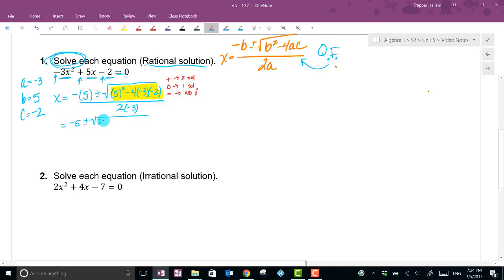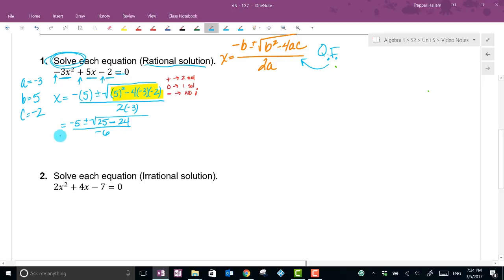So 5 squared is 25. And then count your signs here. We got 1, 2, 3 signs, which means that my ultimate answer there for those 3 multiplications is going to be negative because I've got an odd number of them. So 4 times 3 is 12. 12 times 2 is 24. So I'm going to end up with a negative 24 over there. I'm going to draw a line, not do any more calculations with that, and I'm going to go ahead and multiply 2 times negative 3, which is going to give me negative 6.